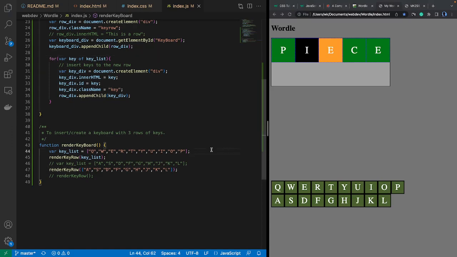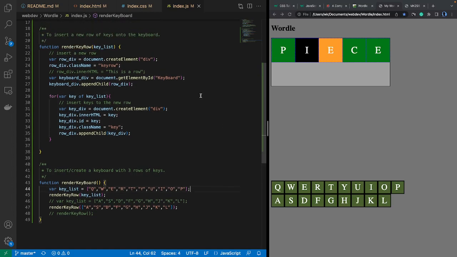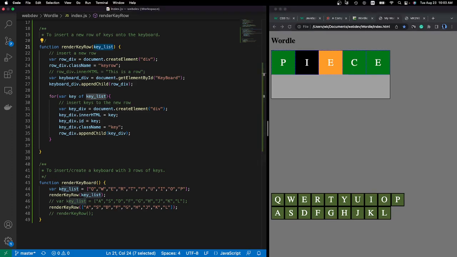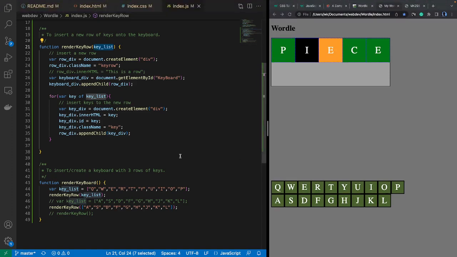So again, let me use my pen just to explain, because this is a very important concept. This is related to arguments of a function, and it's going to make your functions very powerful and more reusable, if you know the right way to use it. Unfortunately my annotation tool is not here, but again, let me try to explain from what I have here.